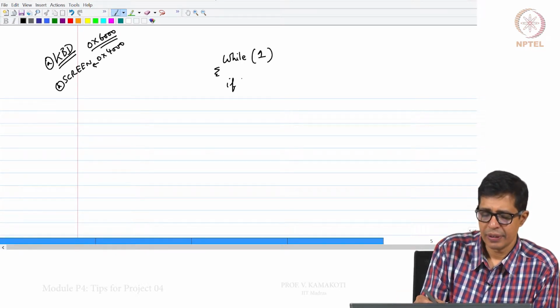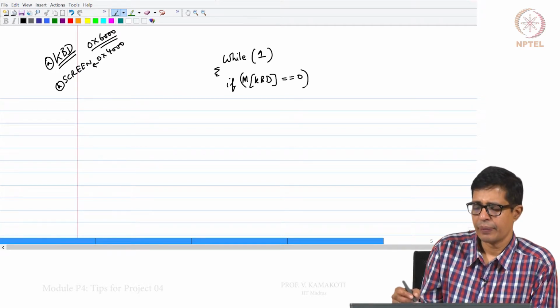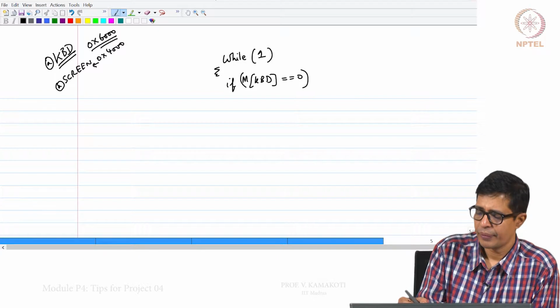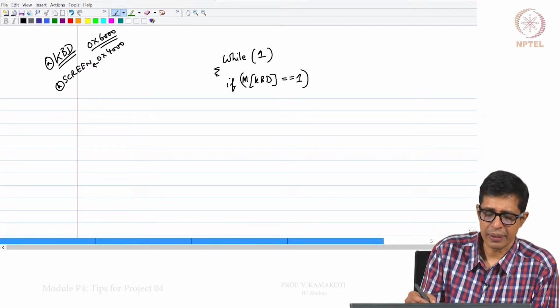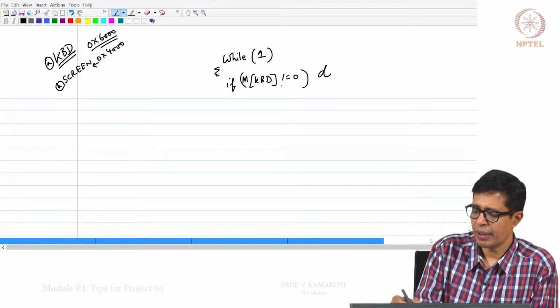If memory of KBD not equal to 0, darken.